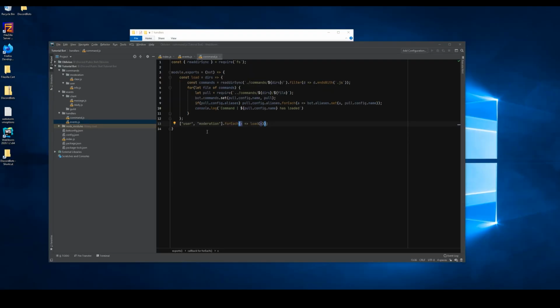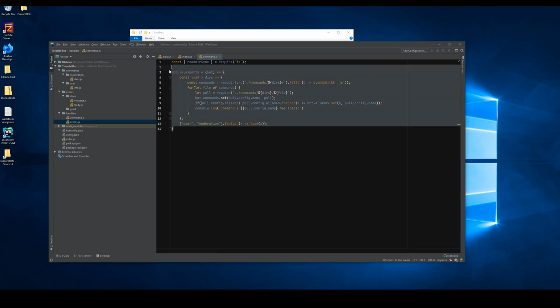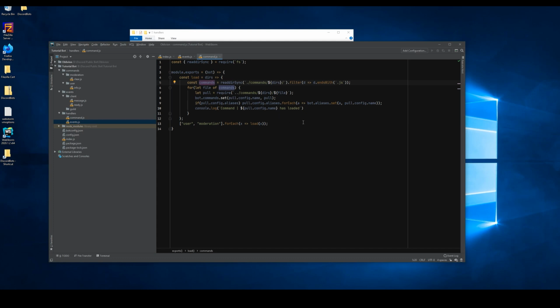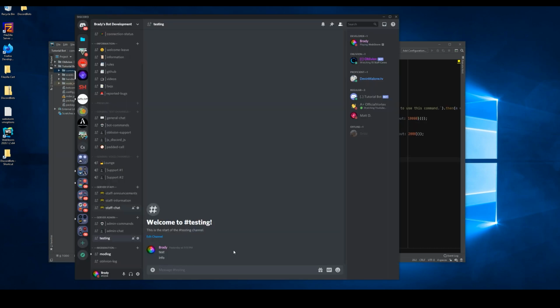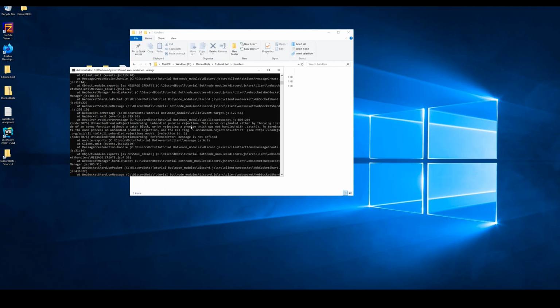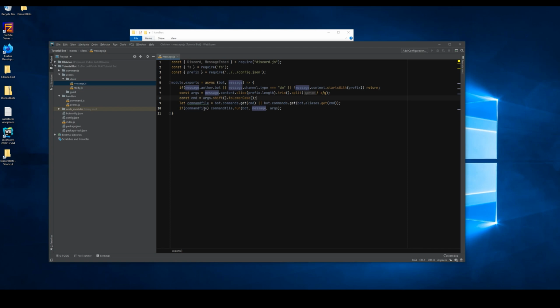Alright guys, so I did recognize that something did go wrong with the command handler. If you would just go ahead and review this right here. I'm going to let you pause on this one and you can see and fix the changes necessary. Alright, we're going to be finishing up this video with a test of the bot. So let's get her going. Info. Alright, so we do have an error. Another really quick fix is on the message event. We're going to be changing that from argument to message.